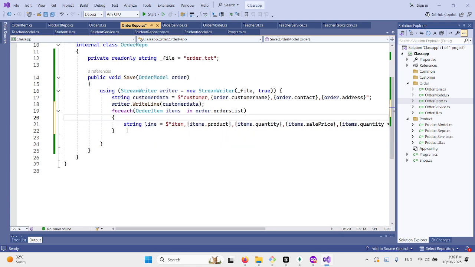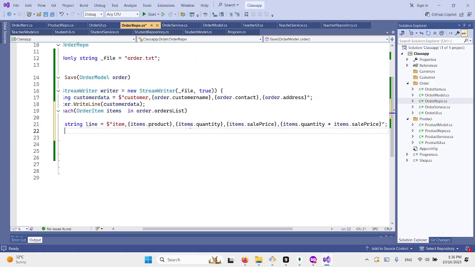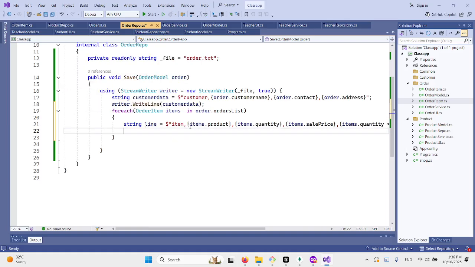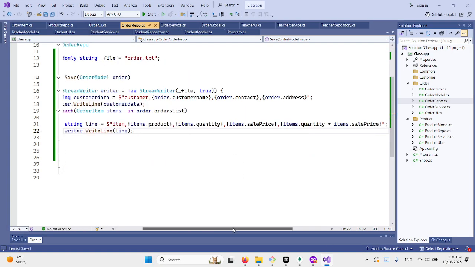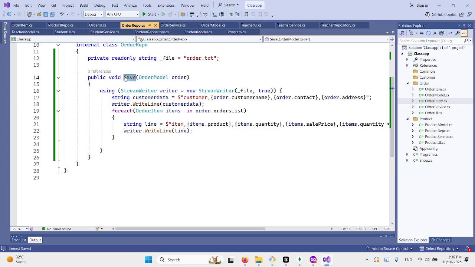Because every time we will have this line, we will write it into the file. So writer dot write line, line. Whenever you create an order model, you just need to pass the model to this function. It will first extract the customer data from the object and store it in one line.